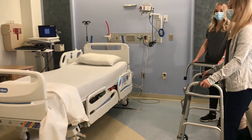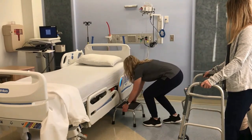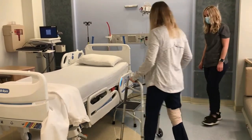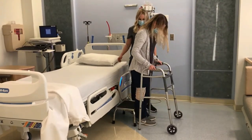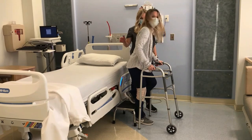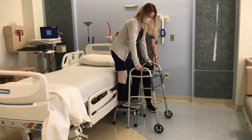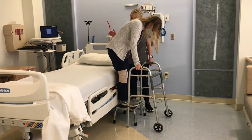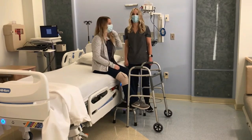When getting into bed when your mattress is high, have your caregiver put the step stool by the head of the bed about a foot below your pillow. Walk with your walker to the step stool and turn around so that the step stool is directly behind you. Step up backwards onto the step stool with your non-operated leg while using the walker for support. Reach back for the bed with one arm to support yourself as you sit down slowly. You are now ready to lie down in the bed.